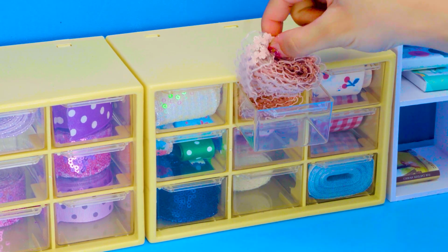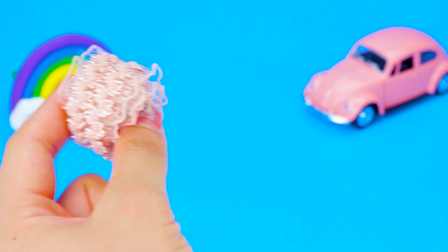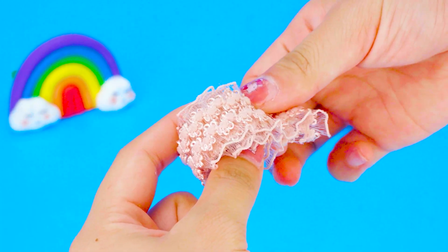Dress for the empty space. Using ribbon to make it.